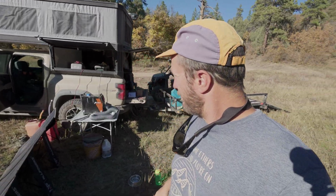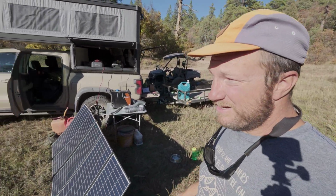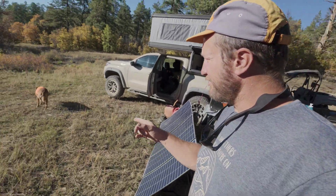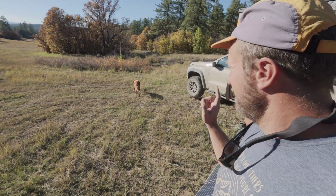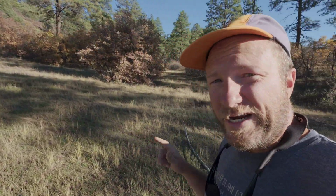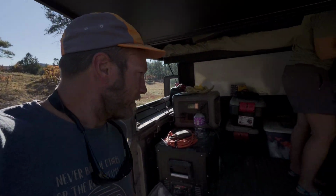It's been getting down into the, I don't know, it's probably upper 20s. So we're gonna sit out here, hope the deer roll through. If you've been following, you know that Lupe has an injury, even though she doesn't look like it right now. Something's wrong with her hip, so she can't really go up and down the ramp or stairs, so she might struggle, and we may not be out here super long. But we are mostly set up.